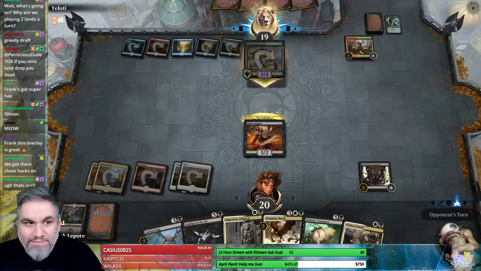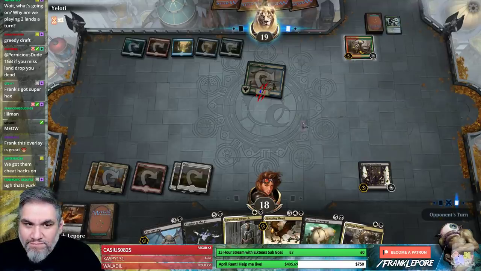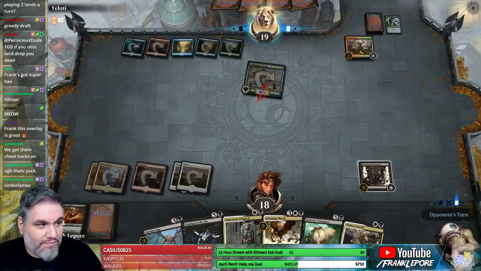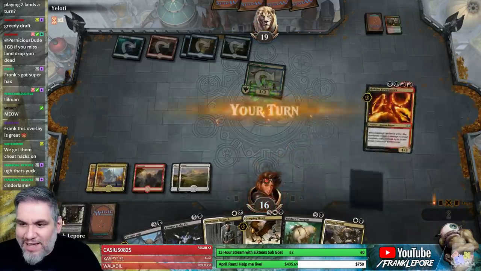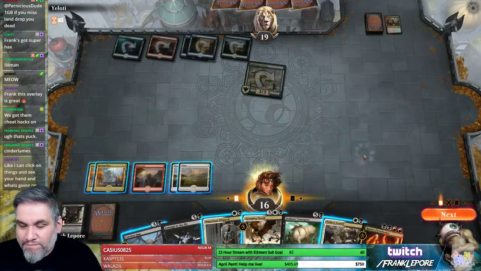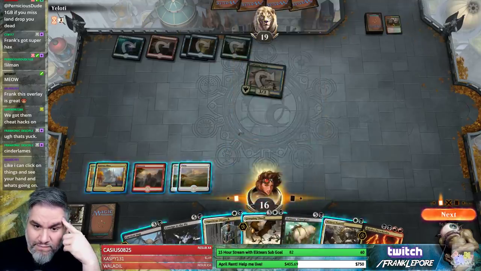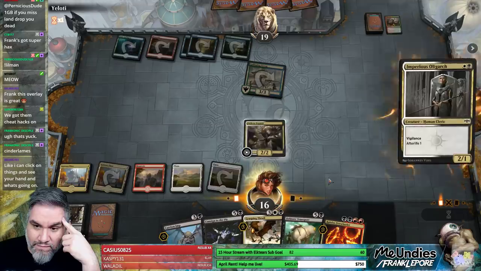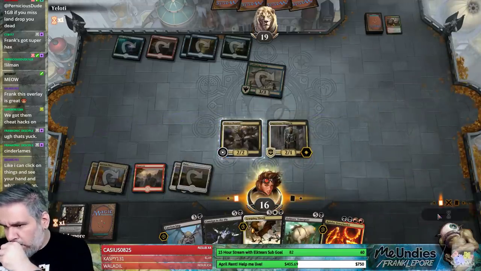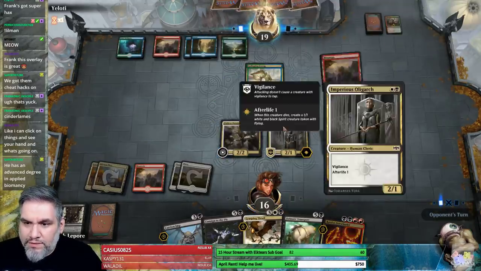Oh, that's sad. Why did you bounce my guy? Wow, and you have a Cinder Vines? What is even happening right now? I mean, this is an easy block here. Sack this guy.